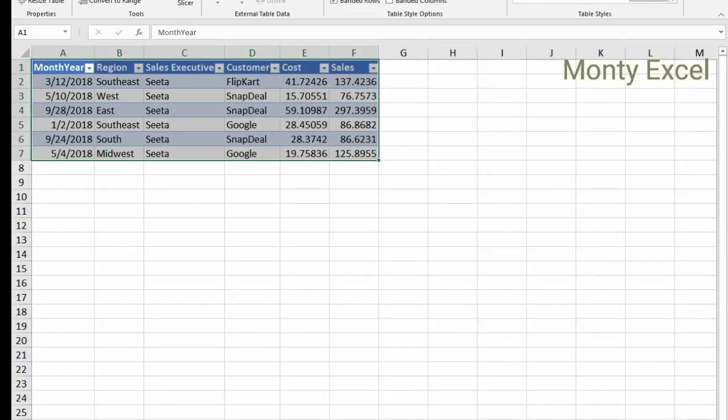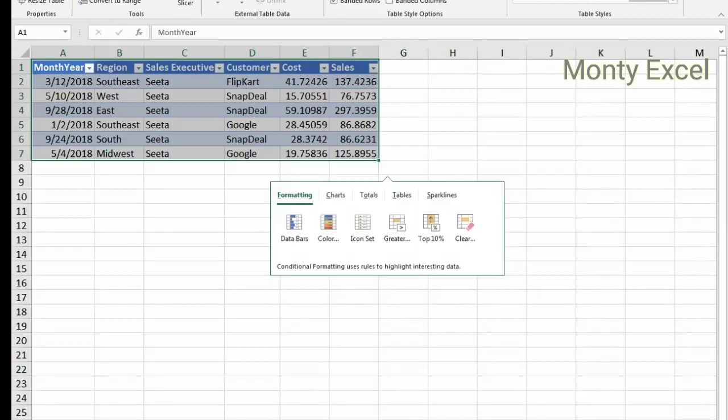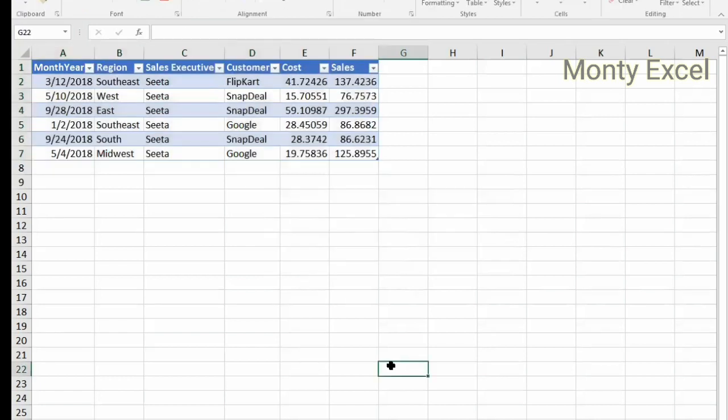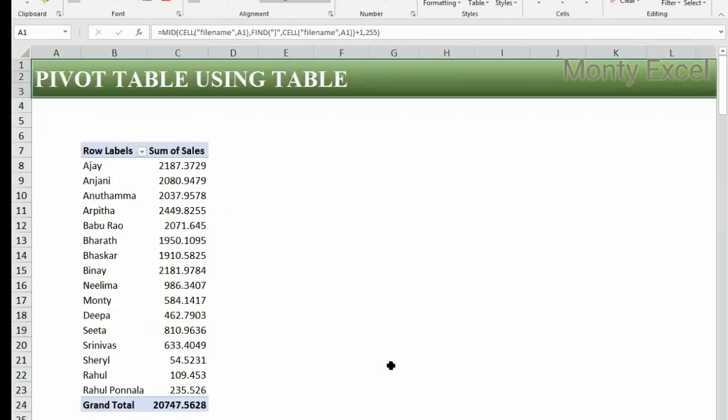We'll see how to create them automatically also. That's one more secret which is coming up in the next couple of minutes. So this is how you create a pivot table by using the table format. Hope you enjoyed this awesome feature, which makes these pivot tables more enhanced. I could create all this reporting, as I keep saying, by using formulas and functions, but that would be a very tedious job, right?